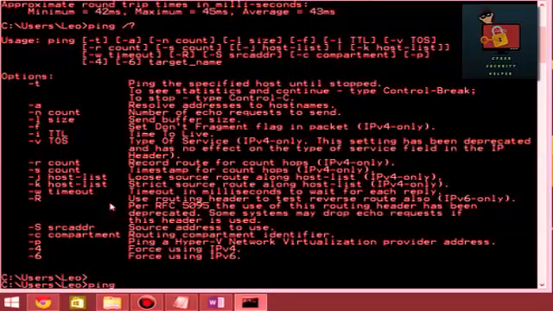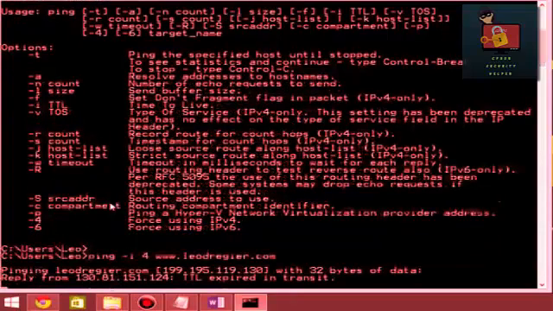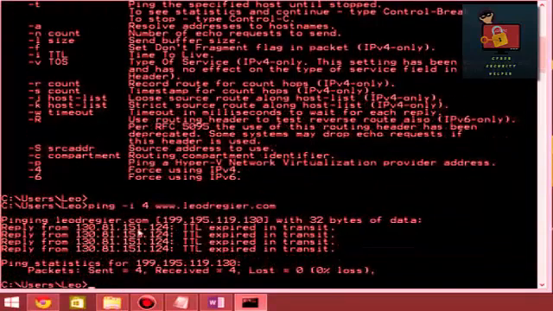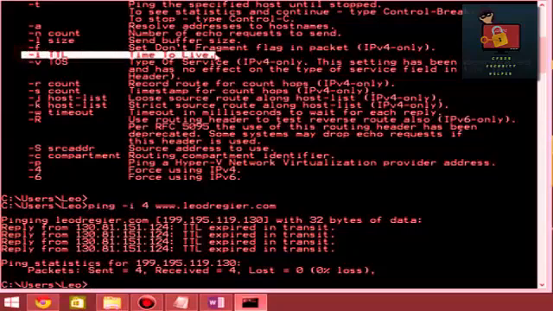So we could do a ping -i and then the number 4, and then www.leodrager.com. And you can see that the TTL actually expired in transit. So -i is specifically for the time to live, so I can set that.